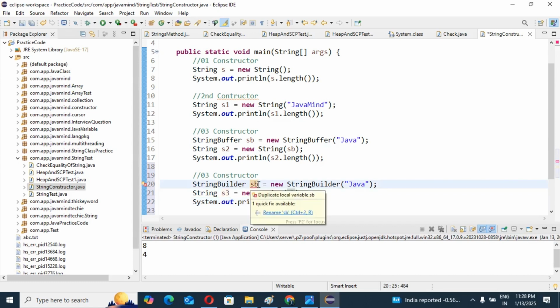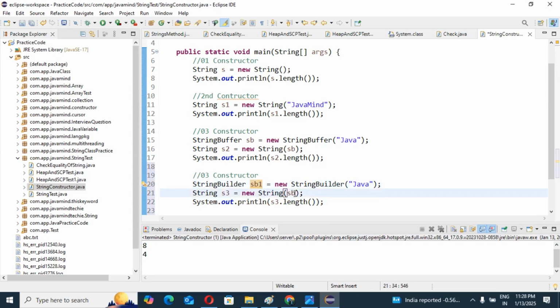And this time I can pass sb1. Right? And we need to pass sb1. And this time I can change the string to Java. Yes or no? I didn't change anything. Only I changed the name of the class. Instead of StringBuffer, I'm using StringBuilder here.